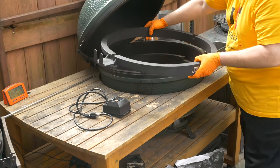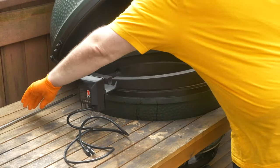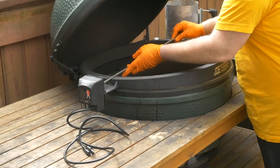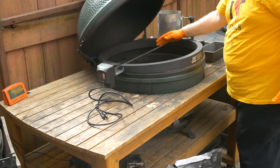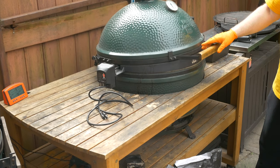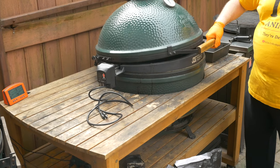I'm just going to place the ring on top of the base of the smoker, slide the motor onto the built-in mount, and slide the rotisserie skewer onto the motor to make sure everything fits. And it does. And as you can see, because of the angle on the ring, when I close the lid, I still form a seal. So let's get the grill lit.